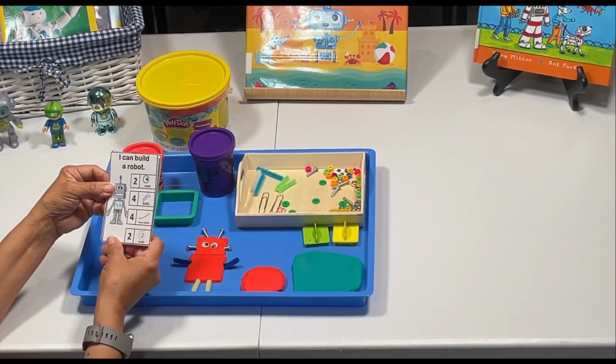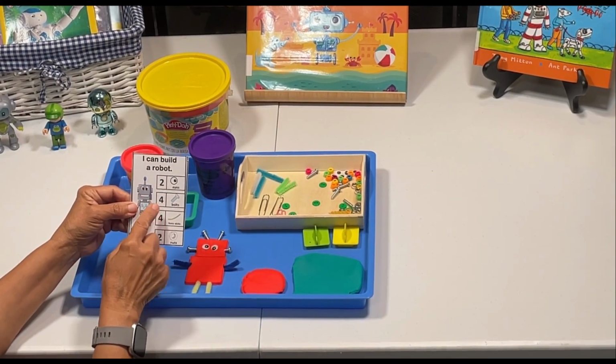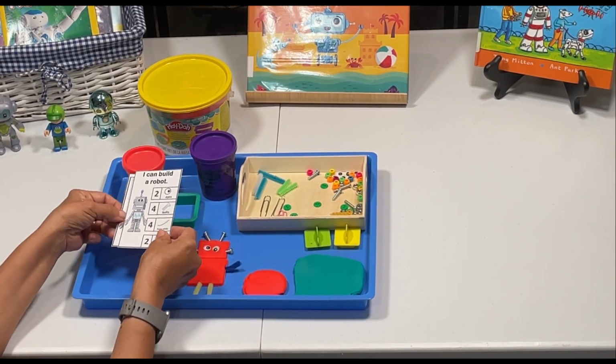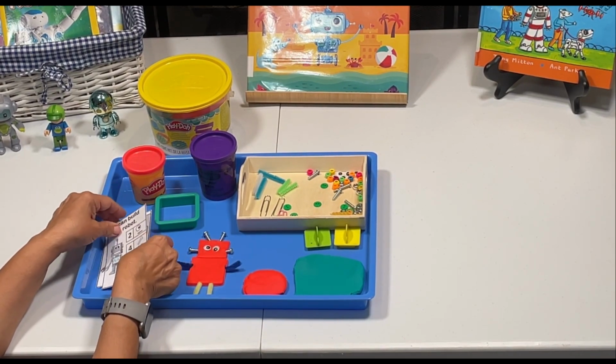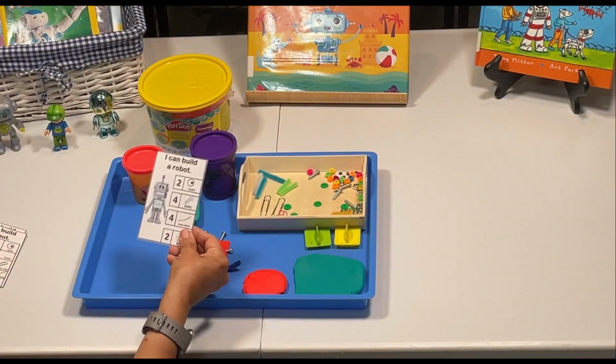I created these cards, so we're going to build a robot. I can build a robot. So what my grandson is going to do is look at the card. I created four different cards, so we're going to look at the card.